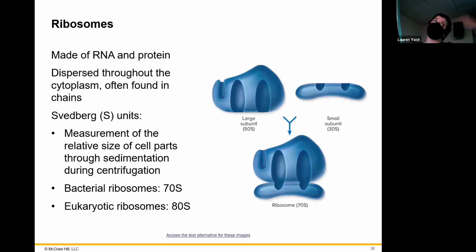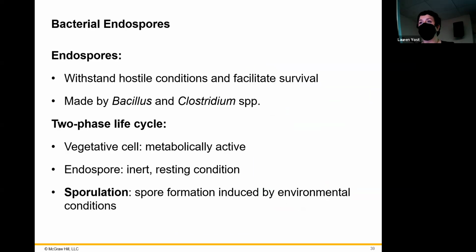Ribosomes, I don't want to get into too much on what a ribosome is, but they're basically RNA, maybe a little protein in them, mostly RNA, and they are the machines that help us make proteins. We're going to talk about their full function in chapter 6. But bacteria have one size, it's called 70S. Don't worry about what it means. They have one size, whereas eukaryotes have 80S, it's just a different size. And so it's one way you can tell the difference between them.